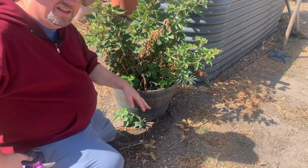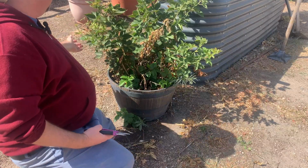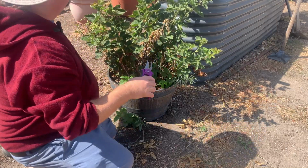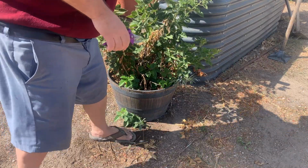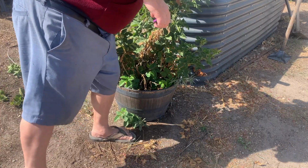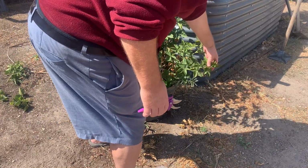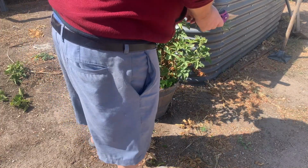Now the last item I want to show you is some tip pruning that we want to do so that we can get the blackberry to bush out a little bit and give us a little bit more production. Now, if we take these longer ones here, we can come along and go clip. We can grab one from up here. We can do a clip. This keeps our bush a little smaller as well and keeps the blackberries from trying to run places. We have a clip. And say this one tried to get into the next container. So we'll clip that, a big clip back on that one. And now these are shorter, so I want to do a little bit closer. We'll grab our weed. And there you go.